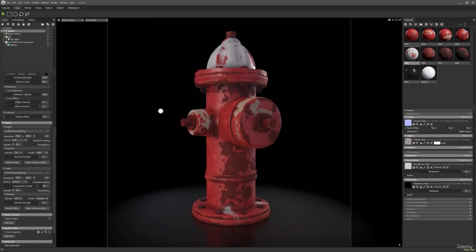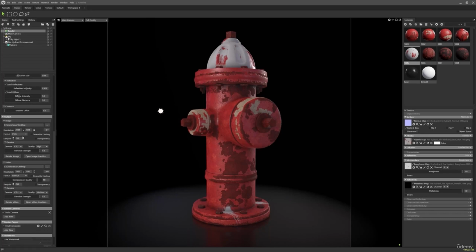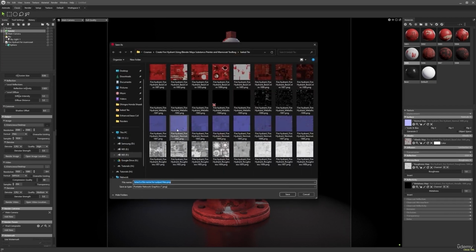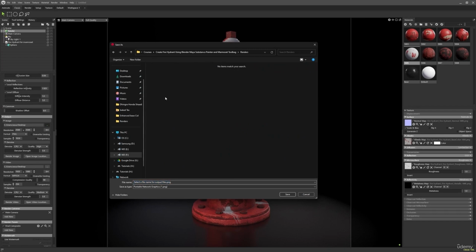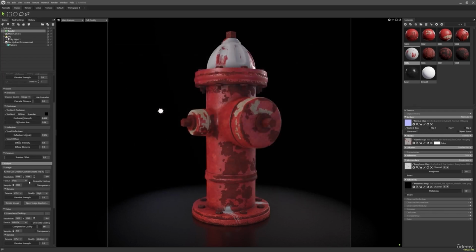Now in the output you can find an image and a video option. So let's come to image. First of all, I want to change the samples to 1k and format to PNG. I can leave it like that, but I want to set its location, like where the render will be. So I'm gonna click on here, and I am going to select this render folder as my render location. I am not going to render it out just like this.